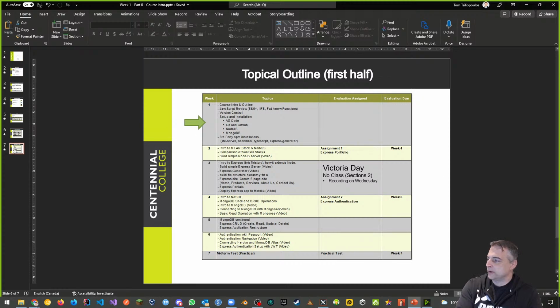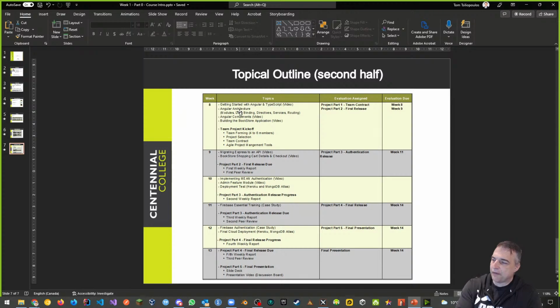Typically what we normally do is in the second half, we only do Angular. And that's what's been recorded. But this semester, I'm going to be introducing React. So that way we'll be doing React instead of Angular in person. Live sessions will be in React, and recorded sessions will be with Angular. And I'll be recording the React stuff so we can carry it forward for future course generations. Really, that's our schedule.